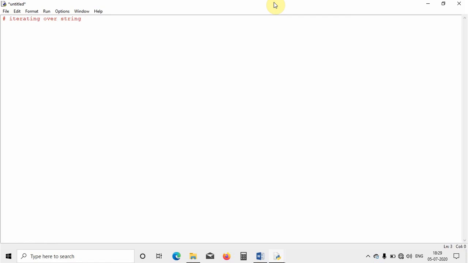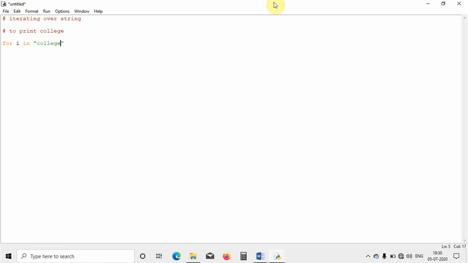Let us say I want to print college. To print college, how can I make use of the for statement here? I will use for, then take a variable called i, then write in, and in brackets, in double quotes, I will write college.